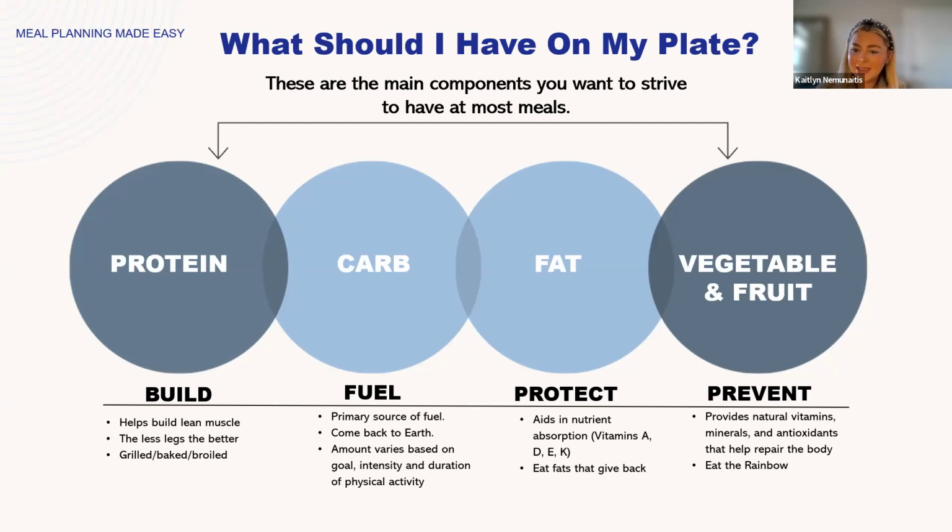And we want to eat fats that give back. So like I said, rather than getting your fat from those meats or less healthful sources, we want to choose those omega-3 fatty acids that are found in sources like salmon and tuna, avocado, olive oil, chia seeds, and flax seeds, which have a bunch of benefits, but especially decreasing inflammation and providing mental clarity and brain boost a little bit.